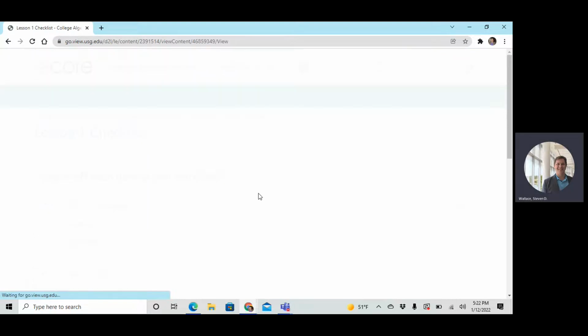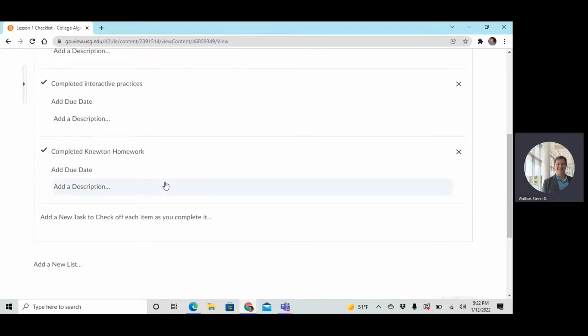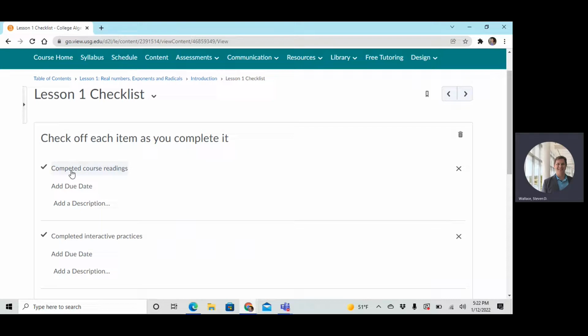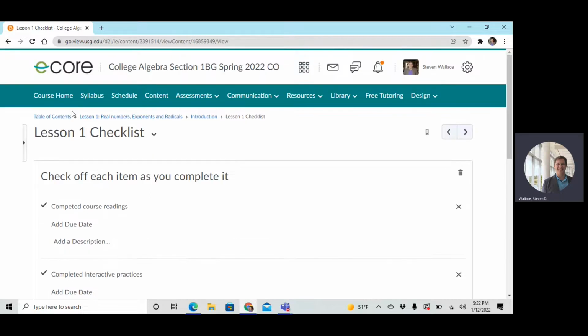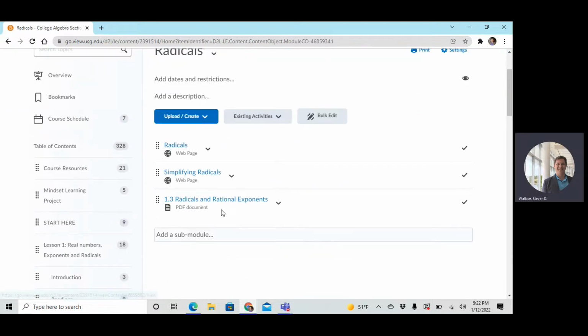Make sure you do the readings, the interactive practices, and the Newton homework. Newton is our homework application. That's where you're going to do your assignments for grades.